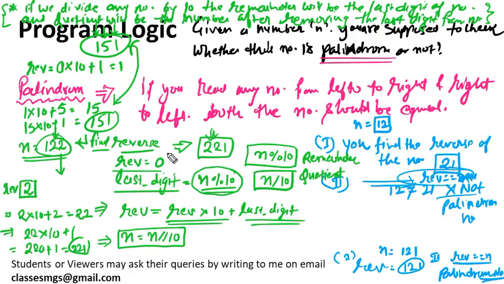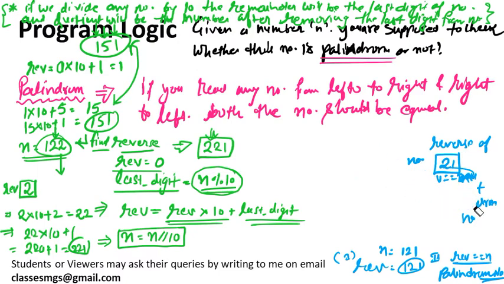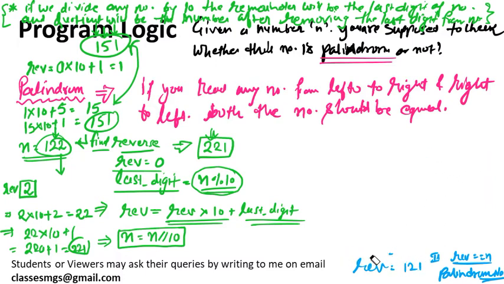So I am going to write the Python code here with a while loop, and dry run it, how it is going to calculate, so that you can get a clear idea. So let's rough this out, and I will show you. You should remember these concepts. If you divide any number by 10, then it will return the remainder as the last digit, and the quotient as the number after removing the last digit. So this formula is very important to understand this problem.